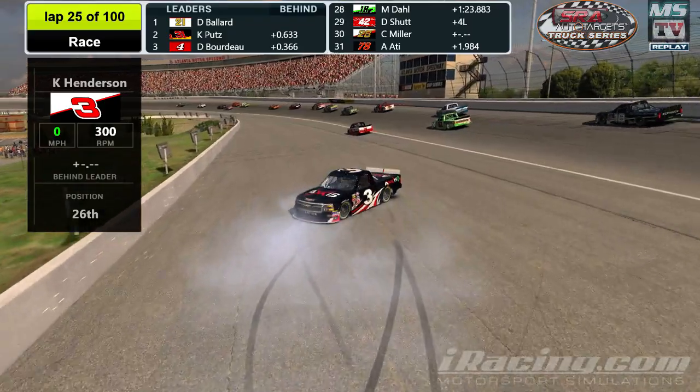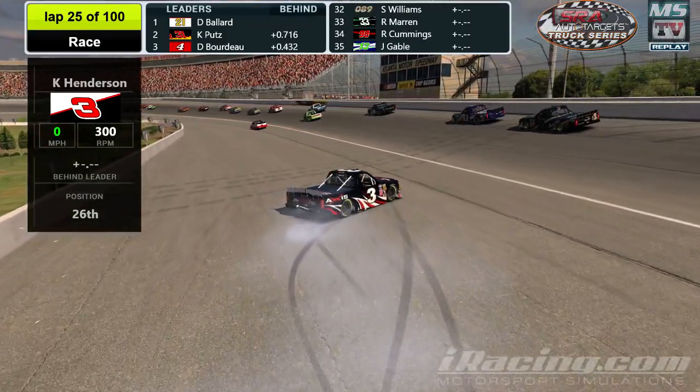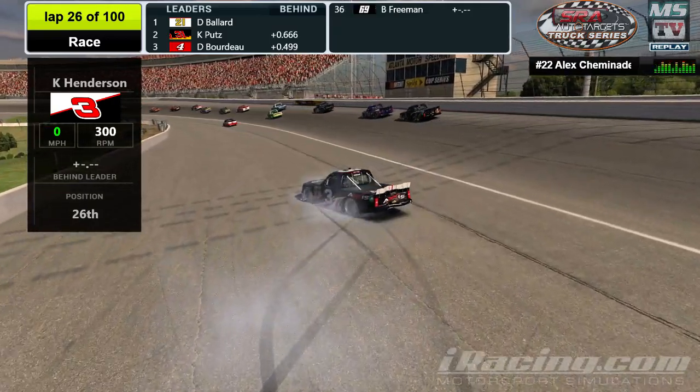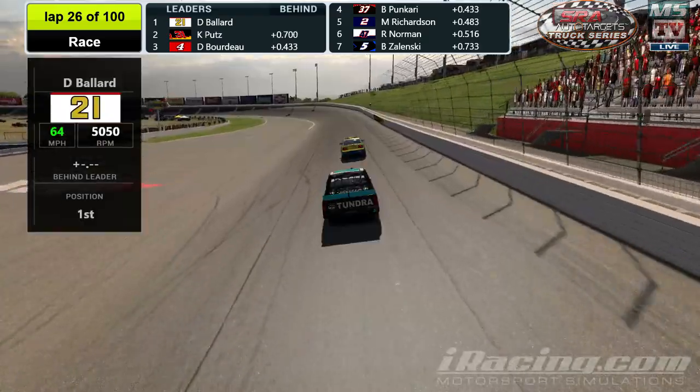He needs them auto targets. Yeah. We'll hook him up with some auto targets. Maybe that'll fix him up. He's just got everybody targeted out there tonight. All right. I'm just kidding, folks. I'm just kidding.